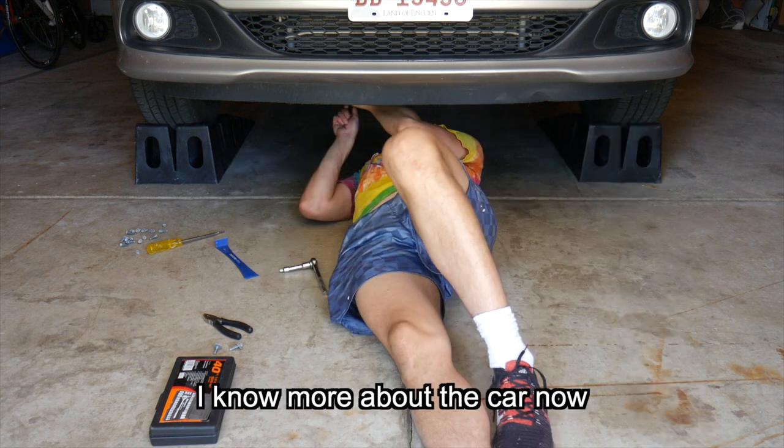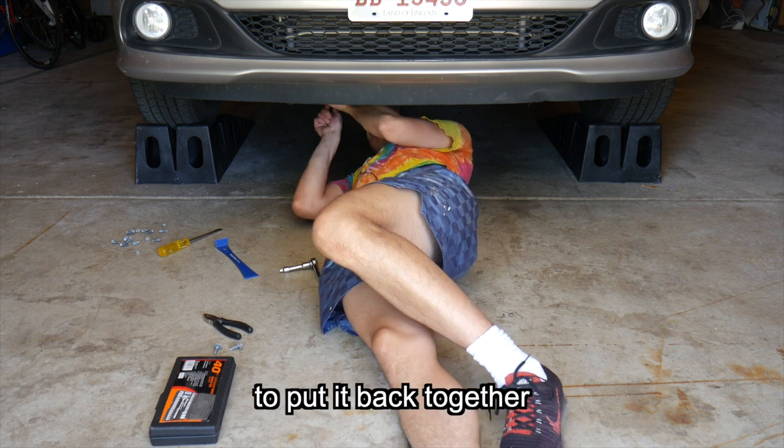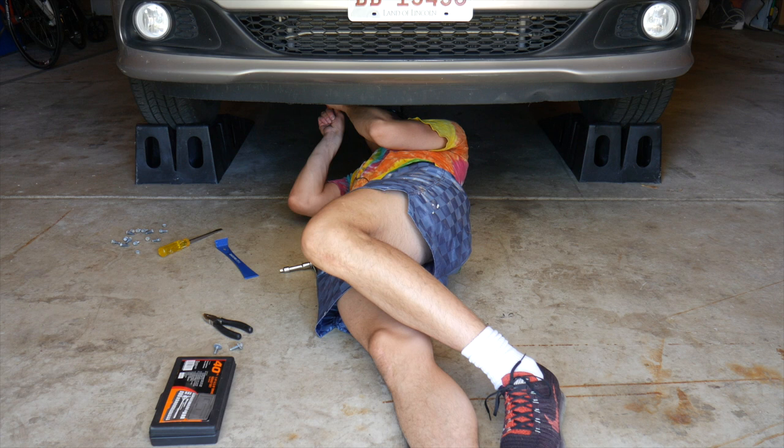God. I know more about the car now. You know how people build computers or take stuff apart to put it back together? That's kind of what I'm doing except on accident and I am frustrated by it.